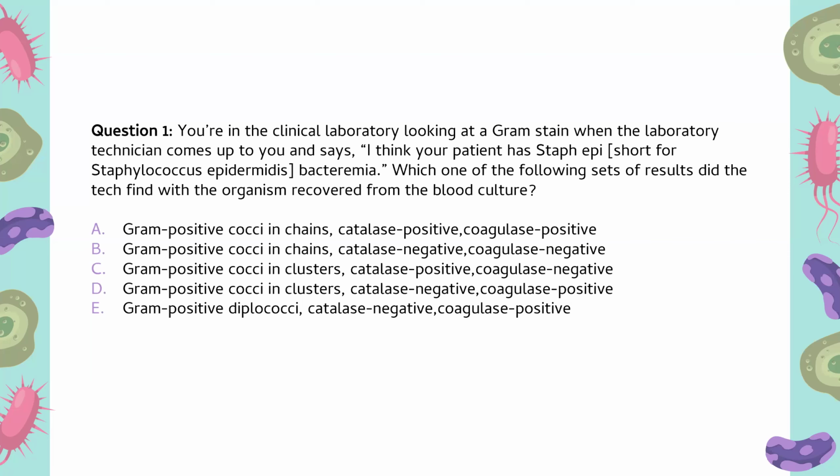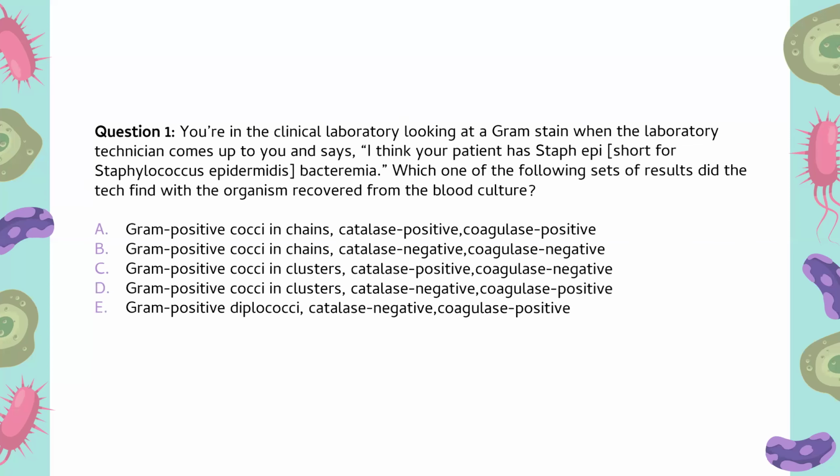Okay, C. Yes, absolutely. You are both correct, mashallah. The answer is C because it's Staph epidermidis, which is gram-positive cocci in clusters, right? It's catalase positive and coagulase negative. So Staph, catalase positive. It's not aureus, so coagulase negative. Absolutely. All right, next question.